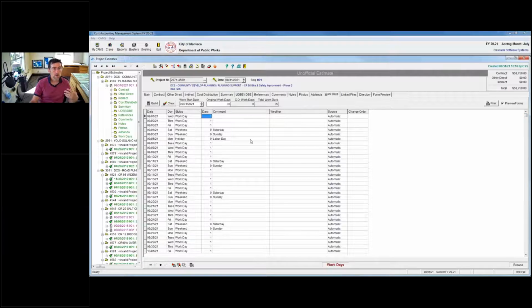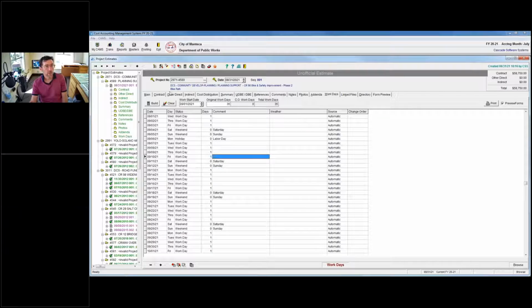And if I go in, we're going to get to this later, this is how you do your daily work journals, but I can say this doesn't count as a day, and I can make the status of some random day unworkable due to weather, or unworkable due to other. Frankly, I could put in my holidays. You don't have to have us know your holidays, but if you want to just say, okay, that's going to be a holiday, or we're going to suspend the project, or we're going to take time off because unworkable due to fires or whatever, okay? And then it will extend your project longer.